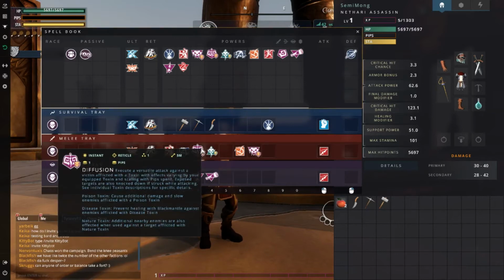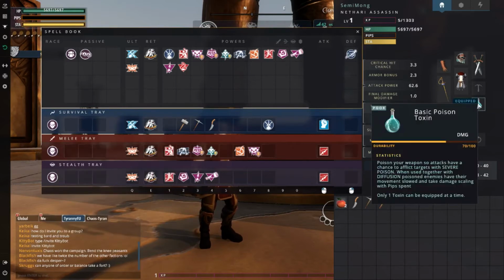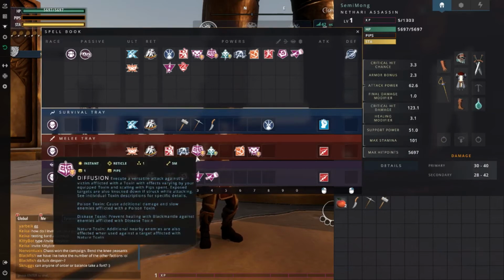Diffusion applies a toxin to your target. So I've got the poison toxin equipped up here. This is something new that's been added for the assassin, and this will just apply poison and slow my enemies. Now you can get different toxins. As you can see in the list, you've got disease and nature toxins as well, but unfortunately they're not in the basic crafting station, so I couldn't actually create them. I don't know how to, but I will get there eventually, okay? I'll get back to that.